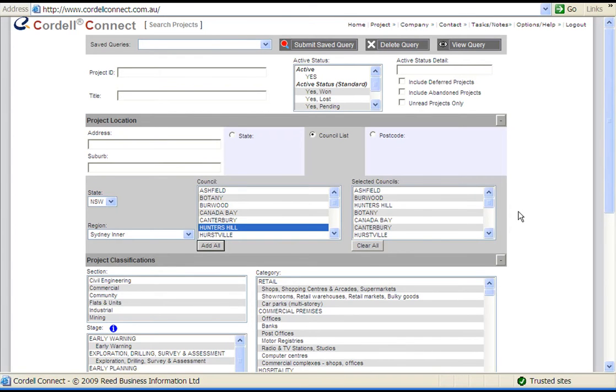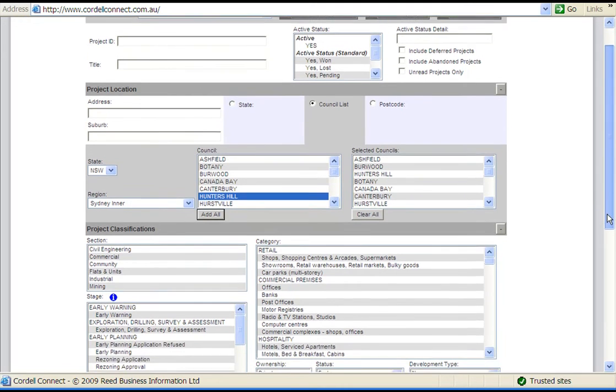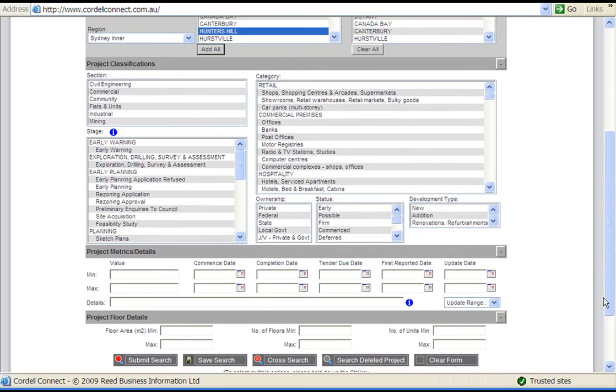So now that I've chosen inner Sydney, I can now move on to picking the types of projects information that I'm looking for. So scrolling down the page, we have two boxes I can use to do that. Either section. By using the section box, I'm doing a very generic search there. I'm not being very choosy regarding the types of projects that I'm getting. If I use the commercial section, so by selecting that, I'm going to get a variety of projects coming back that would be falling within retail, commercial premises, hospitality, and the next category down as well, which is tourism.